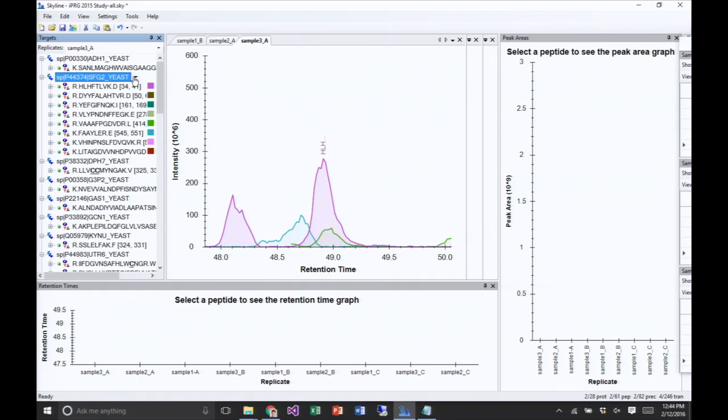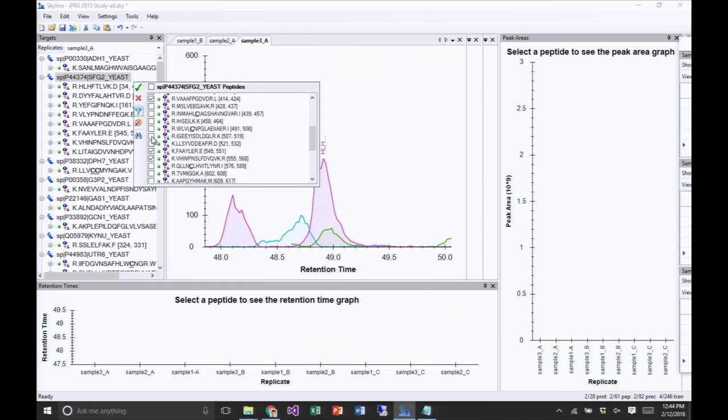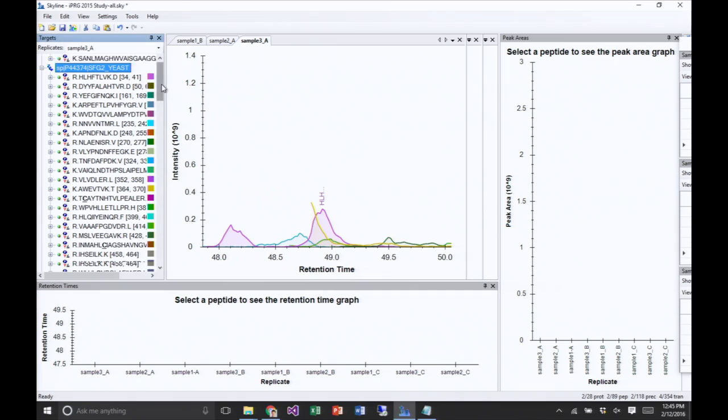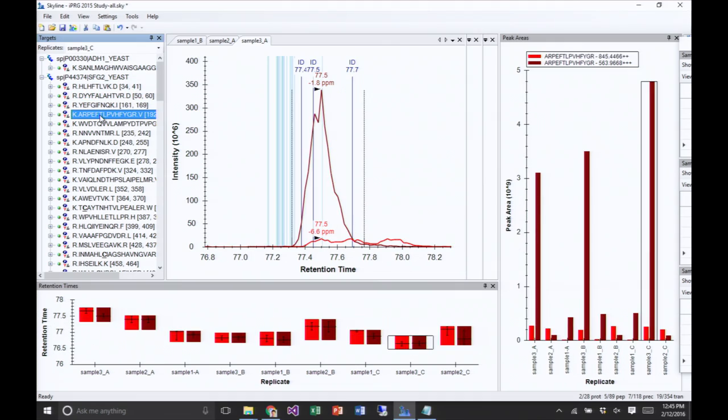Now in this case, we have a protein where quite a few peptides were differentially abundant and some weren't. So one of the things we might do in processing this data is to just drop this and say, okay, there's evidence of 8 different peptides here changing. It's not all of them. We might actually just go check them all by bringing this drop down and then checking that box up there. And now we could do data processing of all of these and determine whether or not we really feel like all of them contain evidence of a change. So we could look more at that.